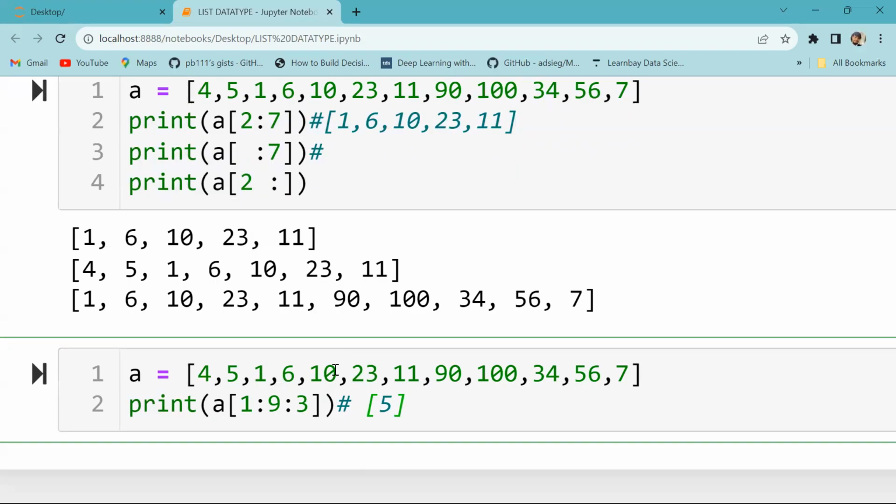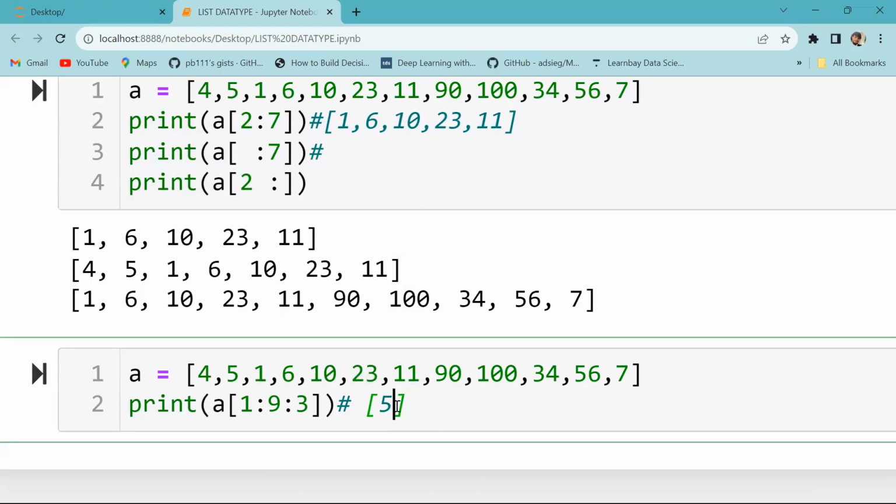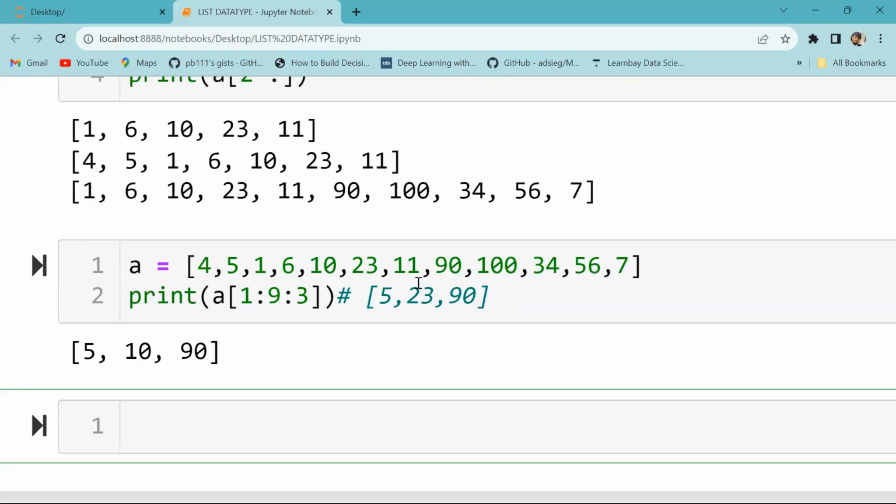What is the position of 4? 23. And 4 plus 3 is 7, right? What is the position of 7? It's 90. Oh, sorry.